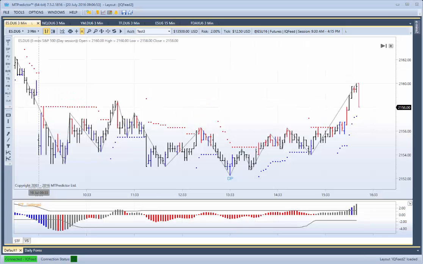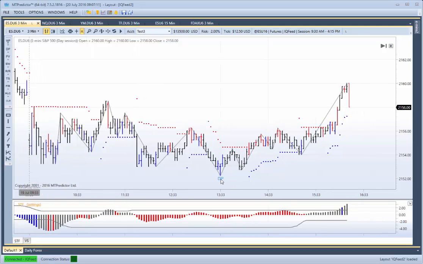So let's start off by looking at our MTPredictor add-ons. If you remember, we used to have a color-coded indicator called the STF. Now this we used to use for our trends, but like most indicators it was lagging. And as you can see here, there was a lovely DP buy setup yesterday at about 1:30 New York time that would have caught the very low of the day. But of course this was against what would have otherwise been a red STF, so you would have avoided that.